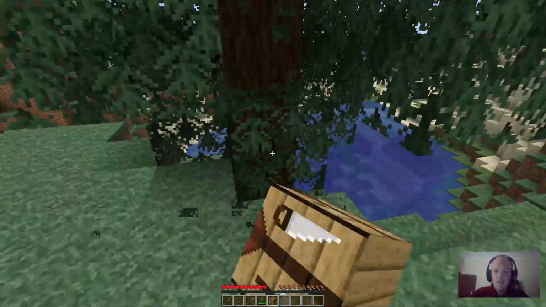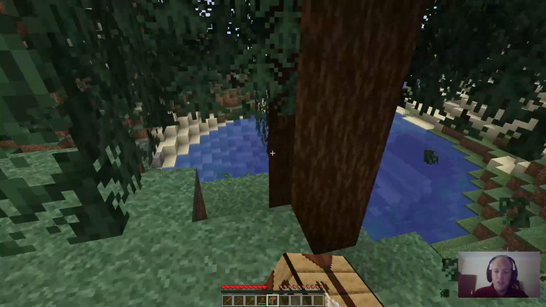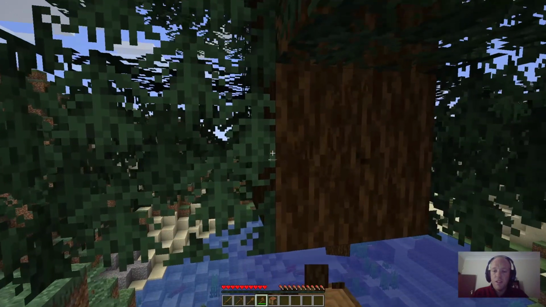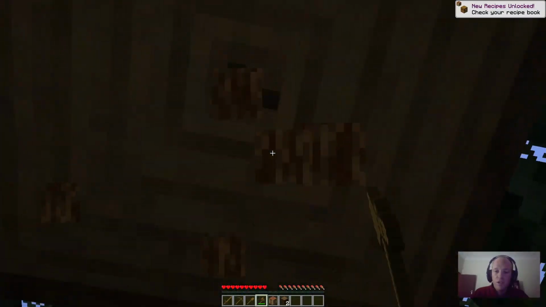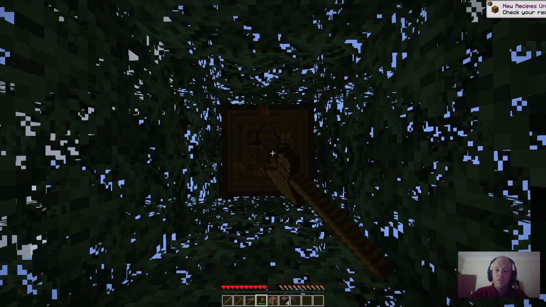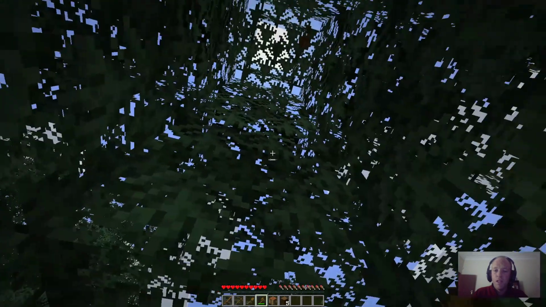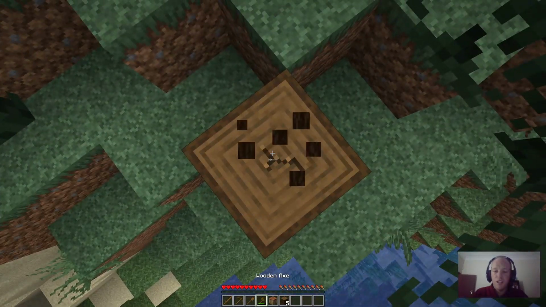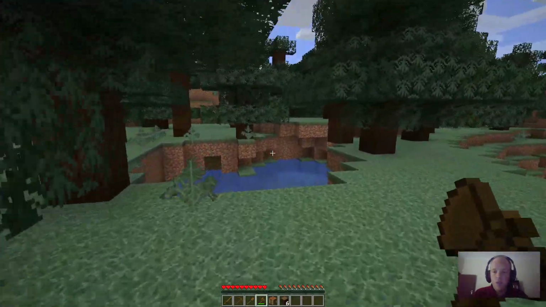Now I tend to not break leaves with any of my tools because it does actually affect the durability of your tools, if I'm not mistaken. And again, you just chop down a tree. I leave that little bottom one so I can stand on it, look up, and get the rest of the tree. Sometimes, especially with these taiga trees, you might need to build up one more block just so that you can get that top piece of wood. But for the most part it should be okay.